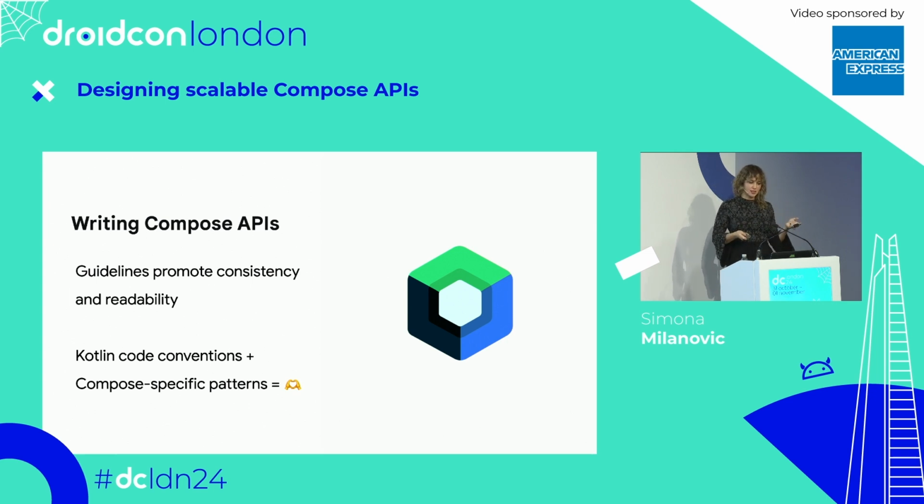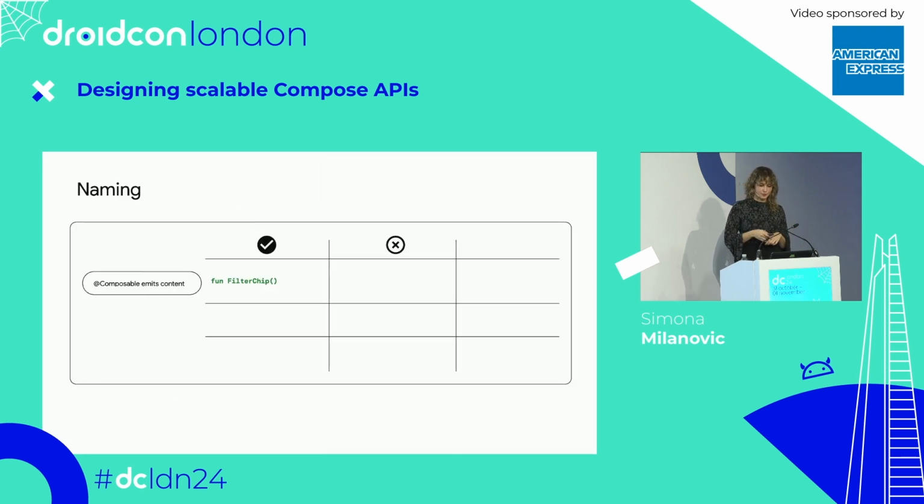So through this process, you should be following Kotlin code conventions and Compose-specific Kotlin patterns for style guidelines and things like constants, sealed classes, and others. Naming is a good place to start this section. By now, you probably adopted the Compose naming conventions, but have you actually understood why they are the way they are and how they actually work? If not, then we can start explaining different naming types in Compose.